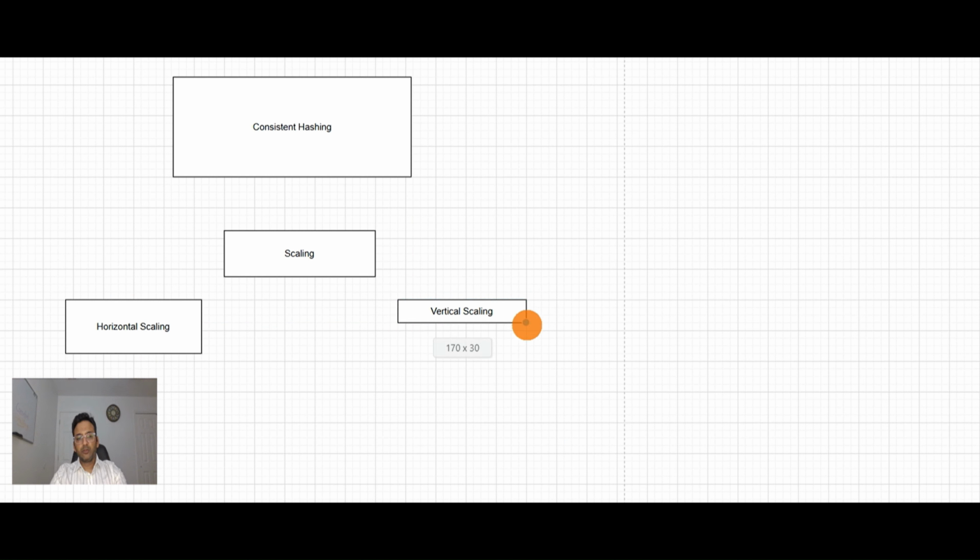Vertical scaling is, for example, you have a computer and that computer has, let's say, 4 GB RAM. You are working on a certain application and you feel like your system, your memory, is always crashing, or you are facing a shortage of memory. So what are you going to do? You will just raise the IT ticket and say, hey, I need a bigger system, maybe 10 gig RAM. So what you are actually doing here is scaling vertically the server or your system.